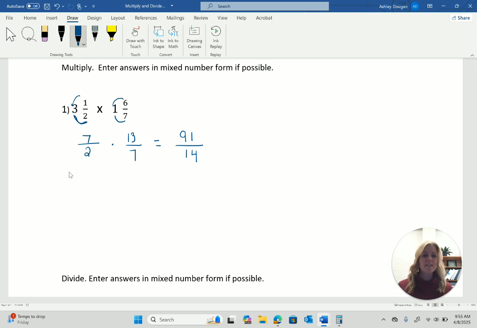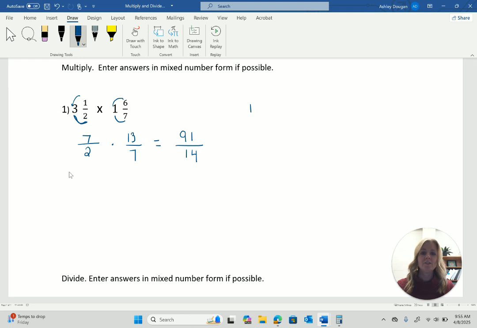Now, if you are taking my class, whenever we start with mixed numbers in our problem, we want the answer to be in mixed number form. If you're in another class and they accept improper fractions for the answer, then you would just need to make sure your fraction's in simplest form, see if you need to reduce, and then you could keep your answer in this form. But for my class, if we start with a mixed number, we want to end with a mixed number if possible, if you can convert it to a mixed number. In this case, you can because it's an improper fraction.